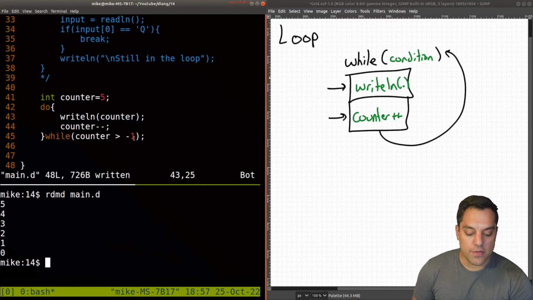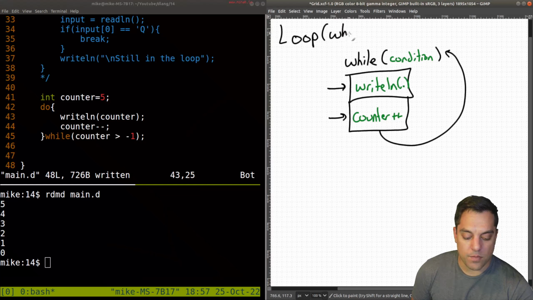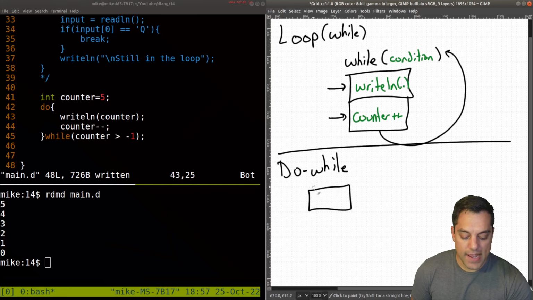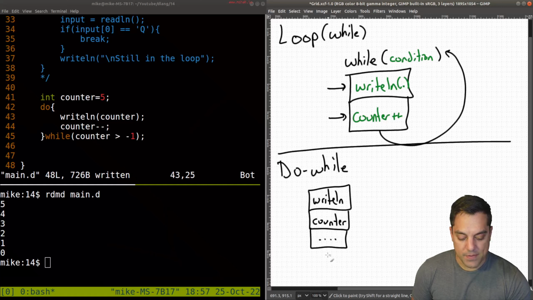So the structure of this loop here, and I'll put this in our whiteboard here for the do while loop, is that we actually start executing each of the statements that we have here. So in this case, we are writing our line, and then we're doing our counter operation, and then any other operations that we might have.